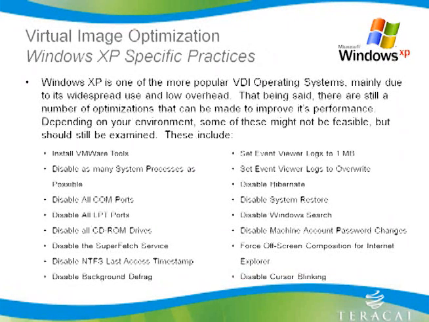So if we're constantly composing video on screen for little things, like when you scroll or when something changes or anything else like that, we don't need 30 frames a second with VDI. We need something that's going to respond quickly. So by forcing the off-screen composition, we're going to make the CPU load lower, the video load lower, the network load lower, and we're going to make things run faster. So even though it might affect the fluidity, the end result is the user's going to think, wow, this is really, really fast.